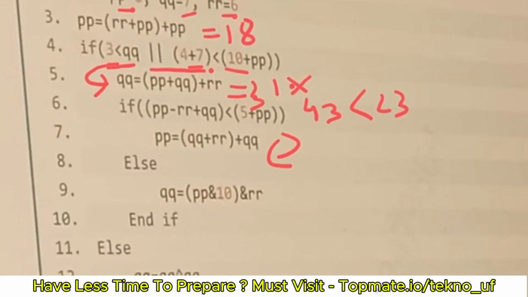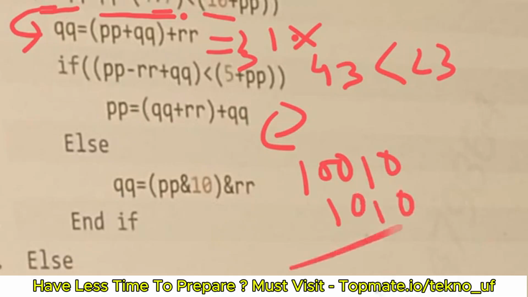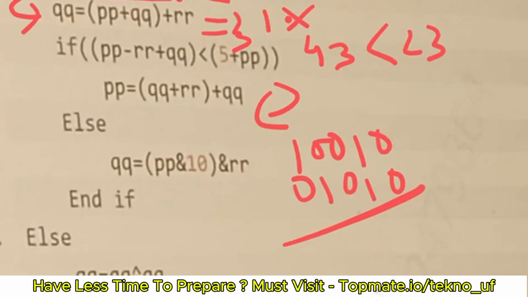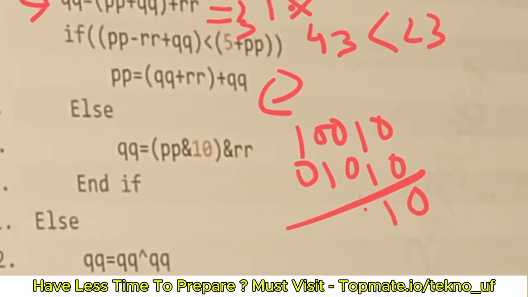What is the value of P? That is 18. Okay, so 18's binary representation is 10010, and 10 is 10. So what will be the AND operation? What I have told is that if one condition is false, then the whole statement is false. If both the statements are true, only in that case will the whole statement be true in case of AND operation. So false and false is false, true and true is true, false and false false, true and false false, true and false false. So only 2 becomes this part's answer.